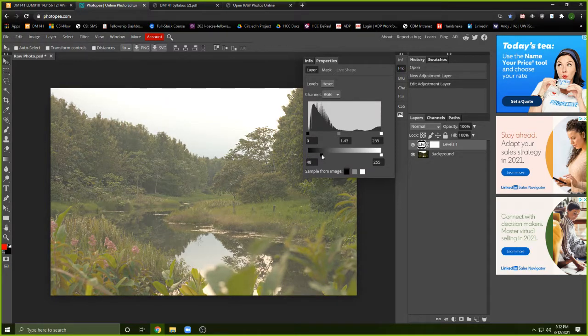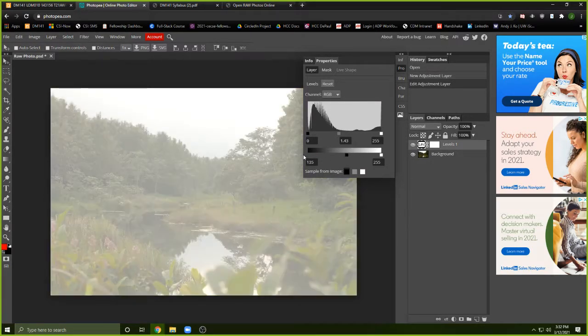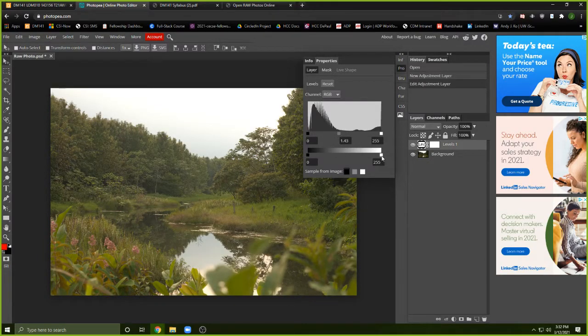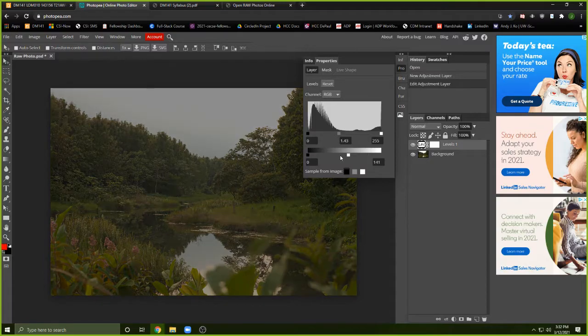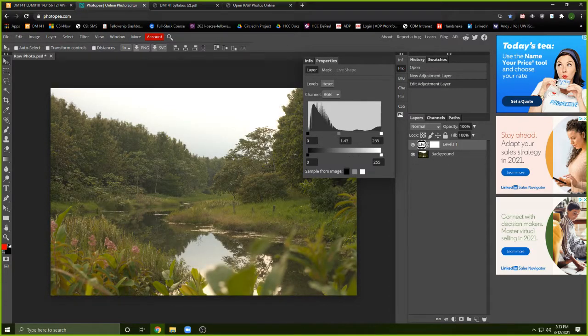And then down here is a similar function, except it operates on a bit of a different spectrum. You can see here that the overall image gets darker again. And then if I reduce this one up here, it gets a bit lighter as well. In general, these tools are very helpful for making it a bit more colorful if you like. And for Project 3, this image sometimes isn't the best one because the Project 3 image is a nicer image to show the effects of it. But the same concepts apply, where you can mess around with the levels and make it brighter or darker as you see fit.